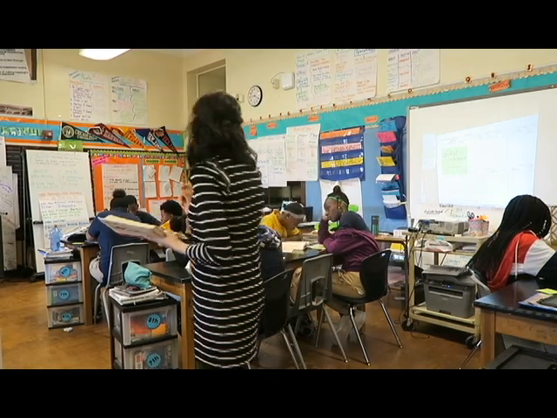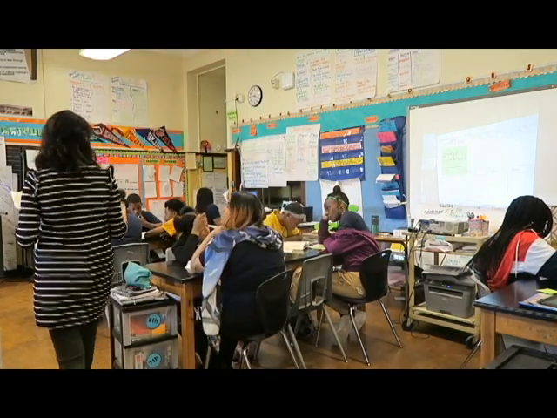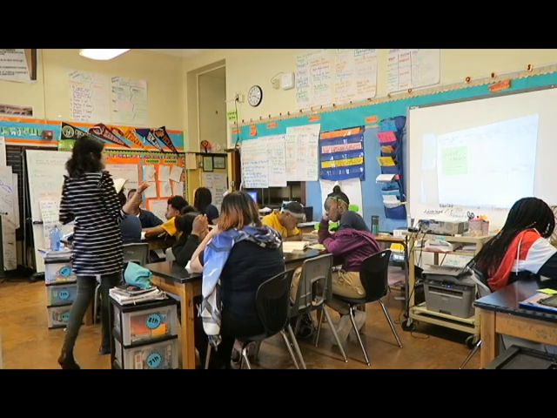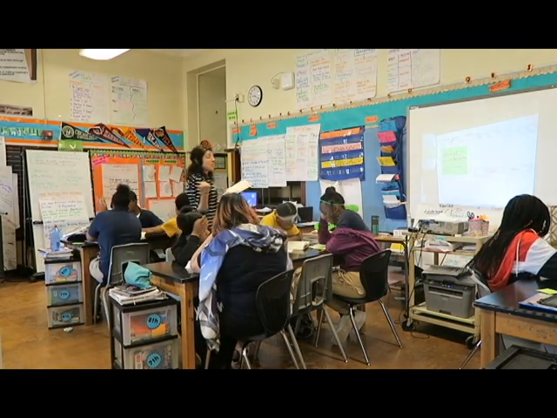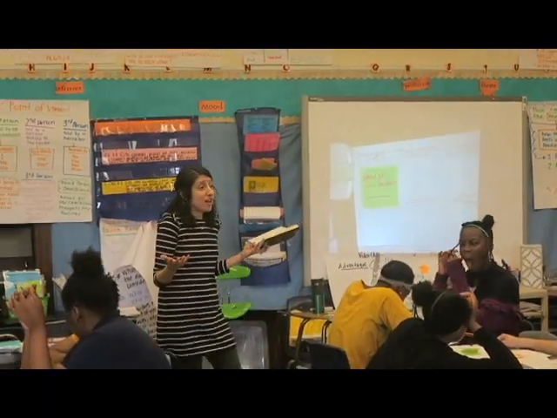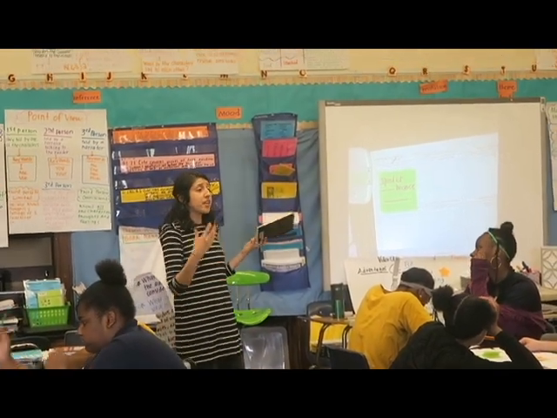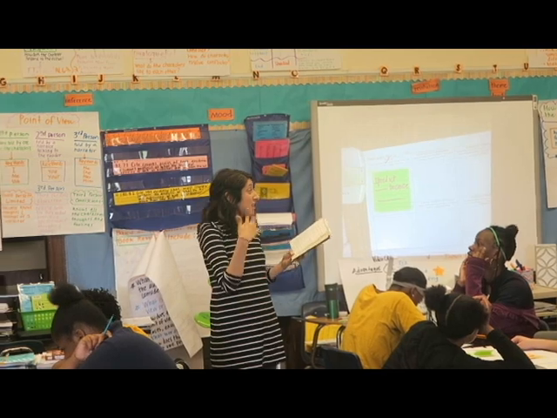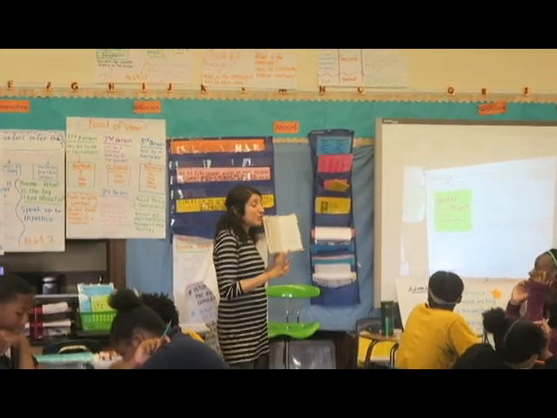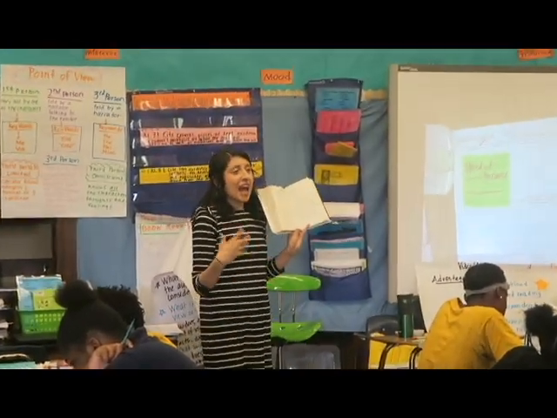So let's stop and freeze here. As we're reading this part of the story, we can check our predictions first to make sure we were right. Audie mentioned that she predicted that Star was going to go to one of her friend's house, Chris's house, her boyfriend, and we know that that actually happened. As we were getting introduced to this new setting, I'm noticing that there may be a conflict.